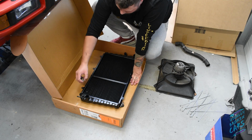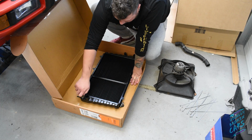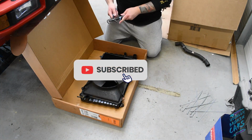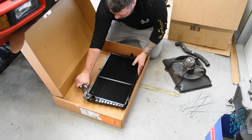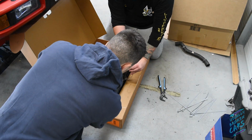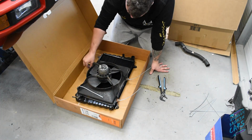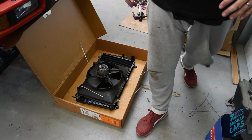I've got to put the cooler temperature sensor in there, and we're going to, for now, just zip tie the actual fan to the body of it. The reason I'm zip tying it on is purely for the fact that a lot of the fixings broke off, as you saw earlier, so just putting some zip ties through it just made my life easier, because then I didn't have to try and source new fixings and fastenings right at this point in time, and I can get it running and make sure it's all working, so I don't have to take it out again.